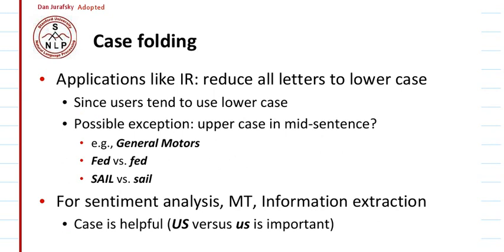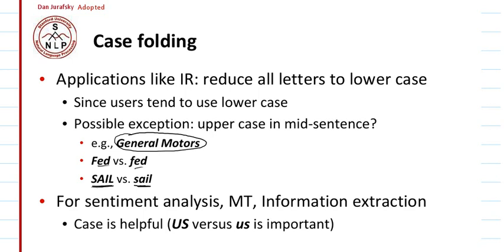Similarly, case folding, again as I told earlier, reduces all the letters to lowercase, again if it is required by the problem. In case of General Motors, if we take it without the first letters capital, General is again a very simple dictionary word, Motors is also a dictionary word. Now the problem becomes more complex, right? Similarly, Fed versus fed, Fed means Federation Bank or something like that. Sale versus SALE, so this is a short form of some organization and this is a dictionary word.